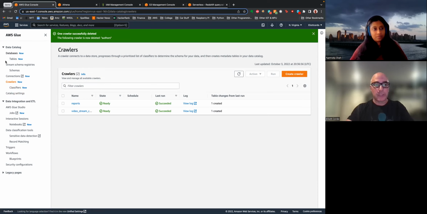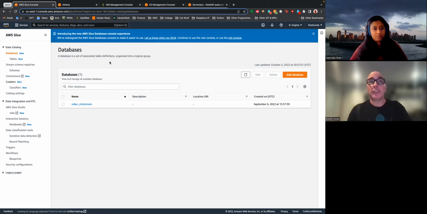So in the data catalog, one of the highest level constructs that you have is this concept of a database. And much like a database in a relational database server or instance, it's basically a container of all things that go together, related to, in this case, a single analytic application. So what goes inside a database?